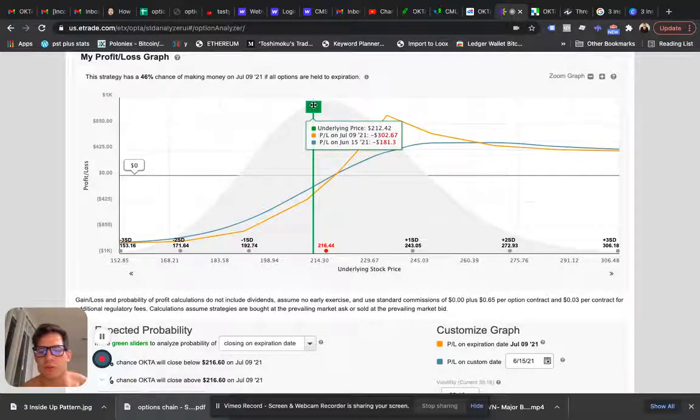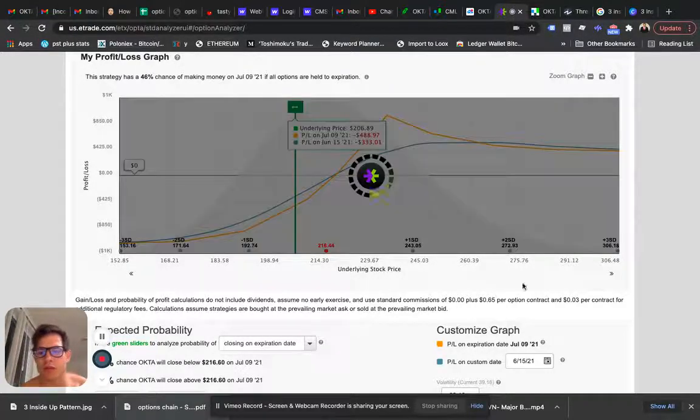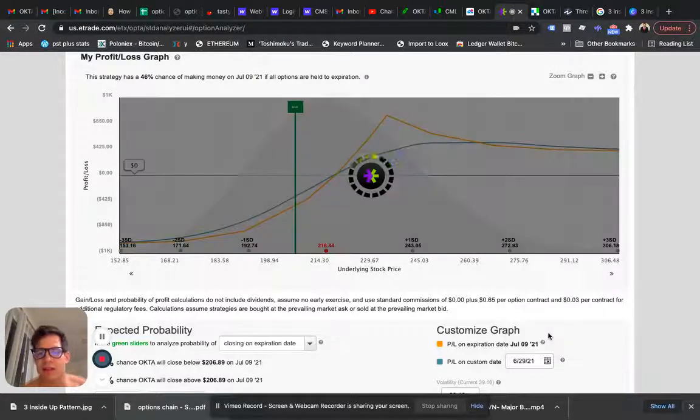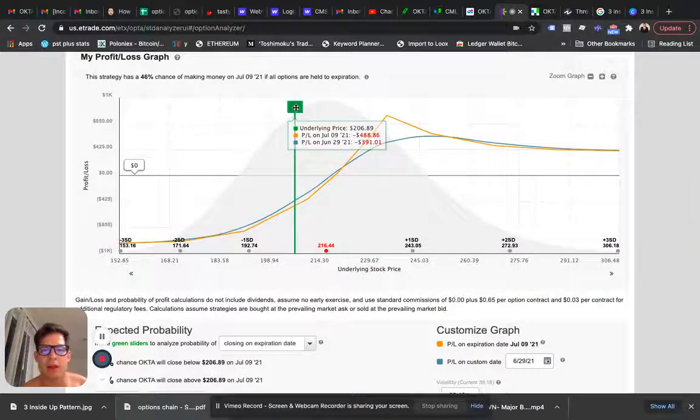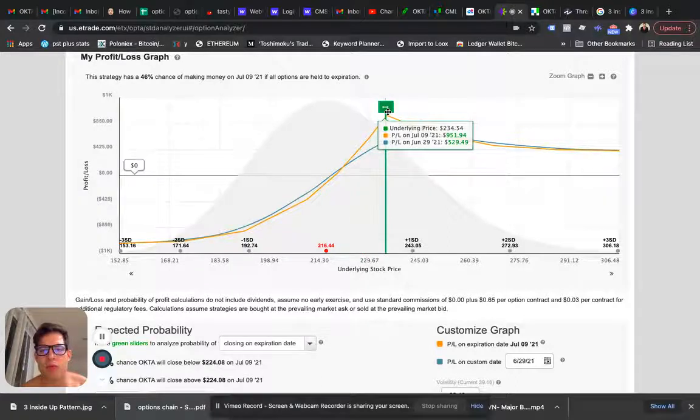Let's say within the next week, the blue line is signifying a week from tomorrow. If we go down to that 208 mark, if we close below that, we're going to lose almost $500. I'm okay with that, okay? So just know if we close underneath, we're going to lose about $500. Let's do one more. Let's say that happens the last week of July. That's still about $500. The max we can make is if we get to the 235 strike, which is right where the strike we're selling starts. So yeah, that's basically it.